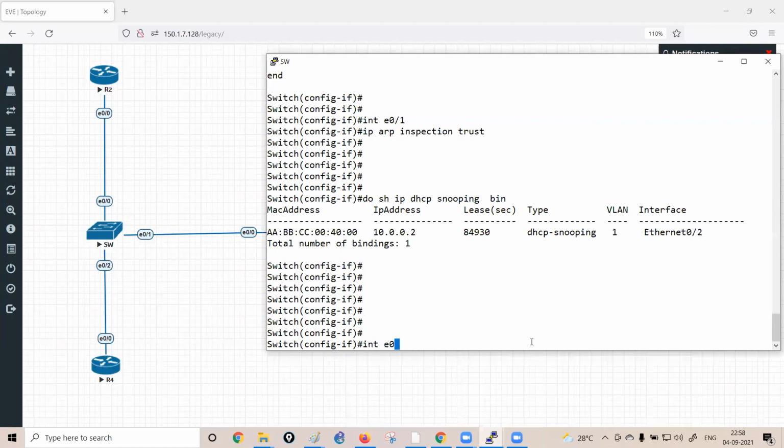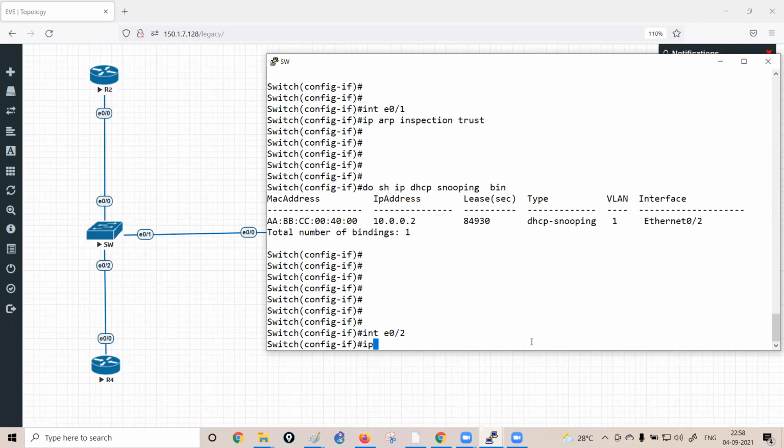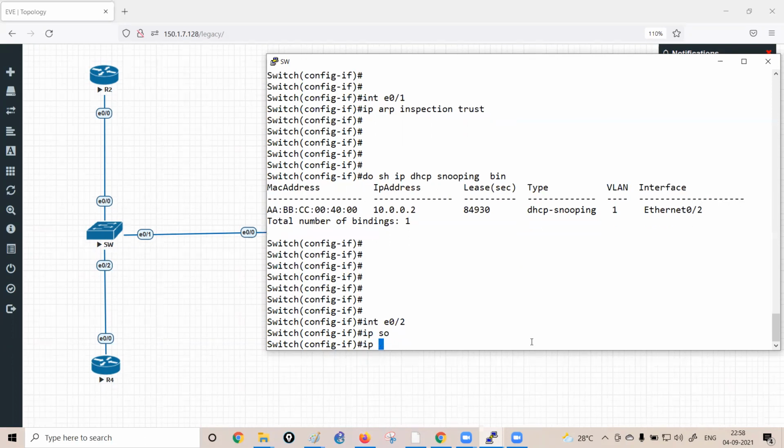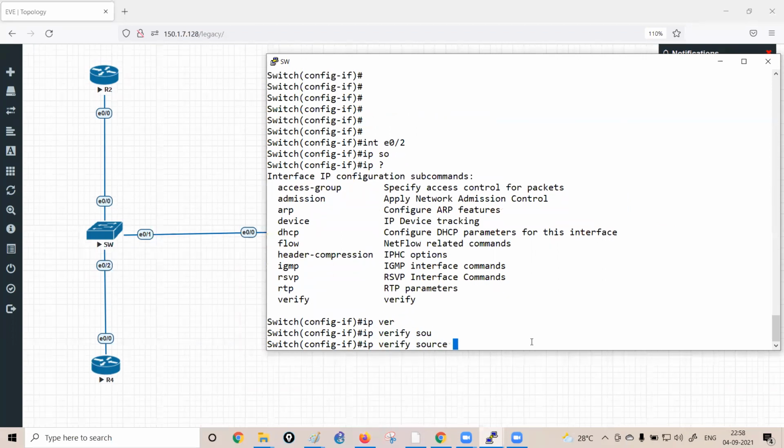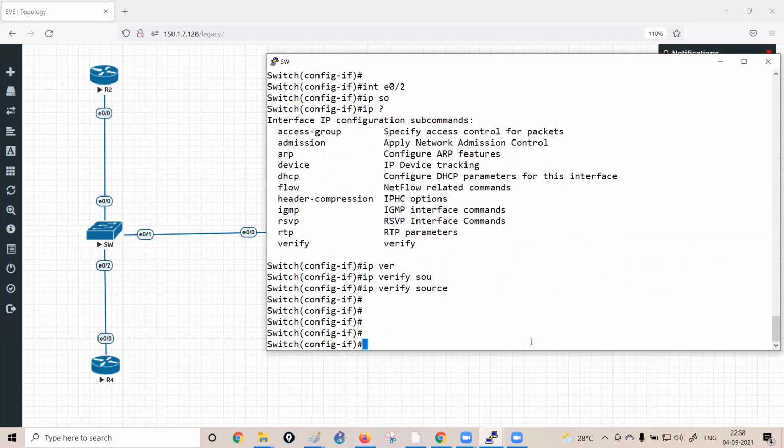So interface E0/2, then IP verify source. That's it. This is the only command, and this feature is enabled now.